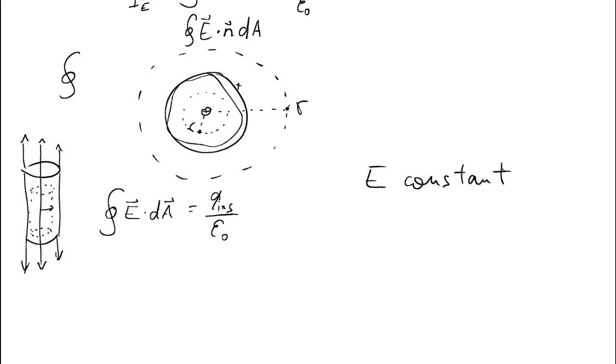Then the other thing is that our area elements here are going to be perpendicular to this electric field, to the radius, which means that the normal vector of this infinitesimal area element is going to be parallel to the electric field vector because it's parallel to the radius. And we can rewrite Gauss's law real quick just to make sure we see how things simplify.